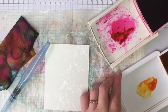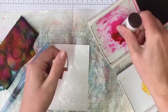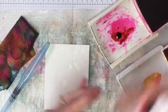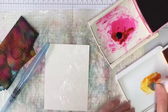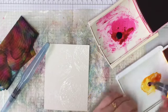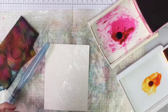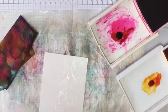Okay, so I'm going to just put a drop of reinker into my lids, because you actually use a fair bit of ink with these. Oops. Okay, so my first one, I'm going to do this one up in the top corner.